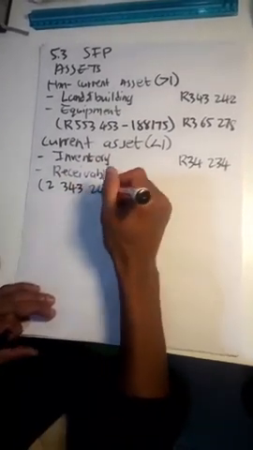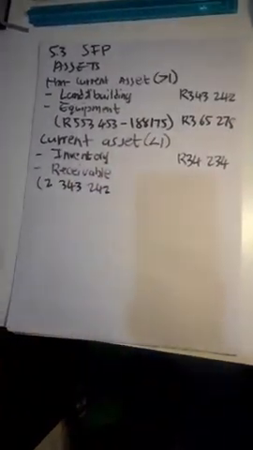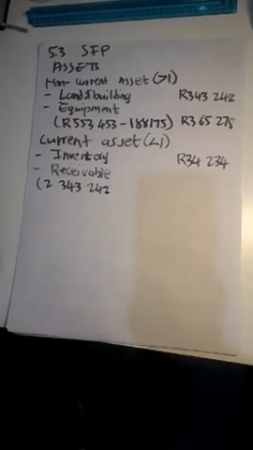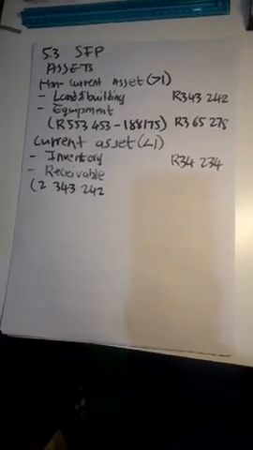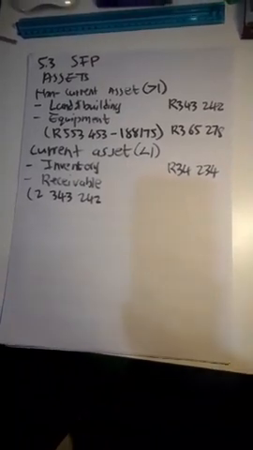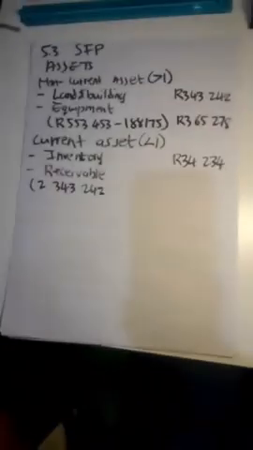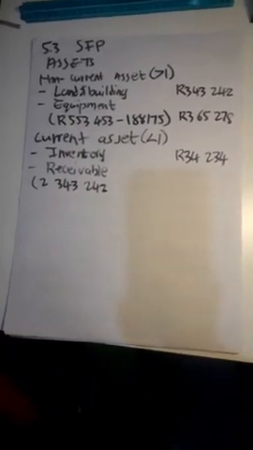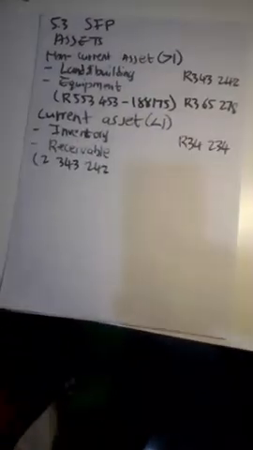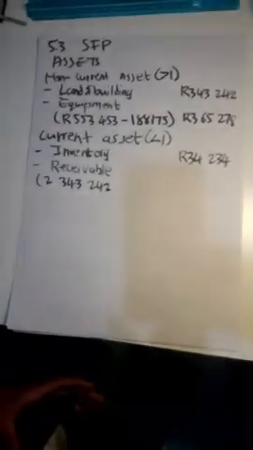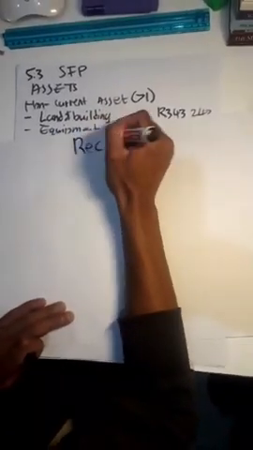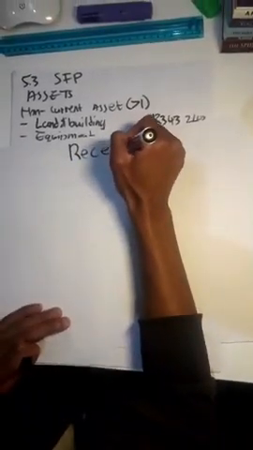234,342. Okay. And most of you also struggle when you get to this part with whether you should include your allowance for bad debts, whether it's a plus or minus, and all that. Okay, let me just show you something with receivables. So we have receivables, and then we know that it's a what?